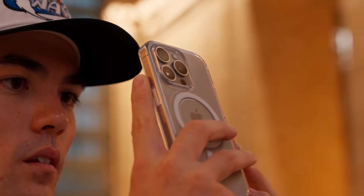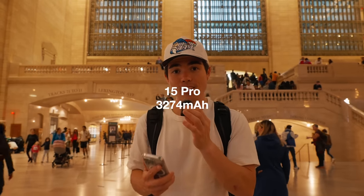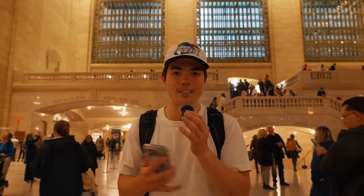For this new iPhone, they're using the A17 Pro chip, which is a 3 nanometer chip and has higher efficiency compared to the A16 that was on the 14 Pro. On the spec sheet, like Geekbench scores, it should score higher and be more efficient, so the battery should preserve better than the 14 Pro. Also, on the 15 Pro, the battery capacity is 3,274 mAh compared to the iPhone 14 Pro's 3,200 mAh — it's only a 74 mAh upgrade, but I hope it will preserve the battery just a little bit better. Almost all 14 Pro users experienced significant battery degradation, and I hope this new generation will slow that down.